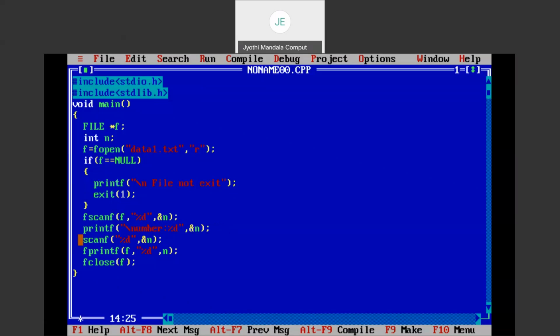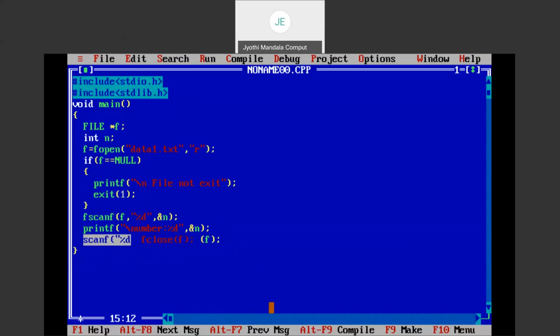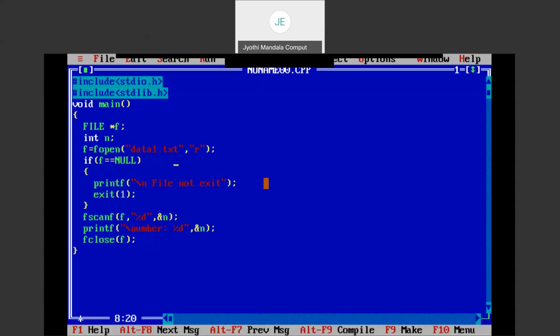That's it. So no need to have these things, because we don't want to read the value from the user. We want to get the value from the file, and we want to print the value whether it is successfully retrieved or not. Okay, observe here, we don't have data1.txt. From the earlier program, we have created only data.txt, which is holding a 100 value. But data1.txt is not available. So let us check what output we will be getting here. We are getting an output saying file not exist. Why? Because data1.txt is not available with us.